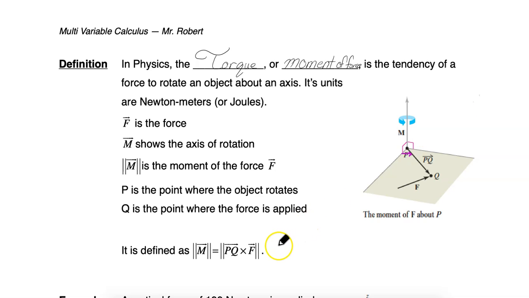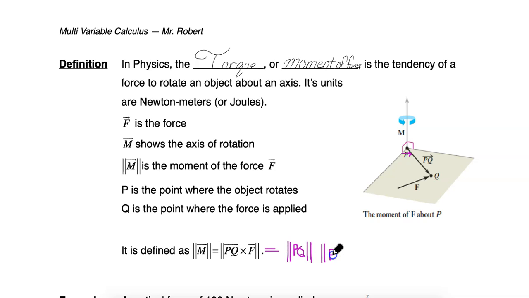So this is where, for those of you who took AP Physics 1 last year, you may remember that you typically, instead of calculating the cross product and then the magnitude, just calculated the magnitude of the first vector PQ times the magnitude of the second vector, which is F in this example, and then times sine theta. So that's fine, you can do that as well. It's actually quite a bit faster, but it's interesting to know that this is where it came from.